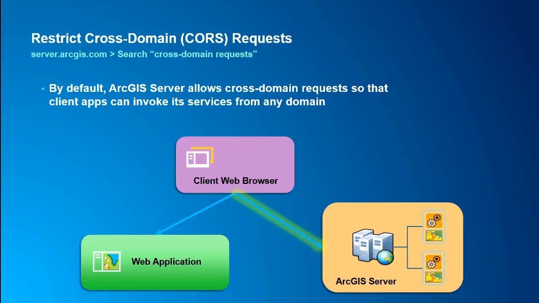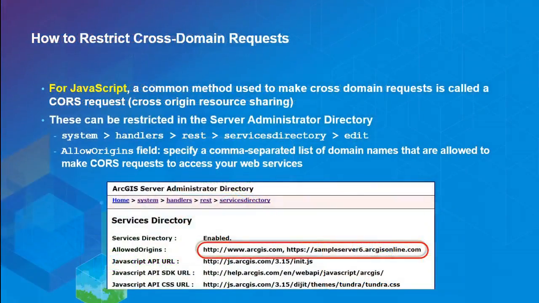Now the issue here is that by default, the ArcGIS server, I should say, will support any application rendering its content. It's open by default, basically. That's not a cataclysmic problem. This is not a super critical item, but if you want to take control of what web applications are allowed to render your services, this is how you do it.